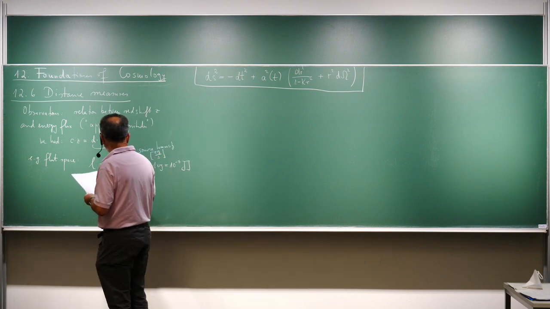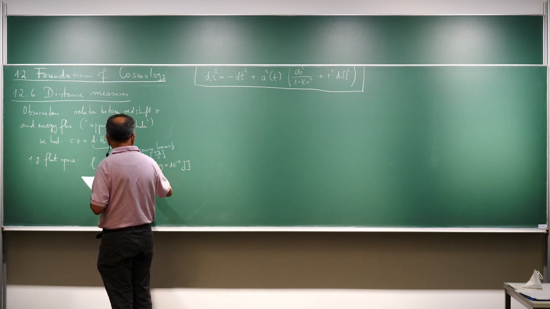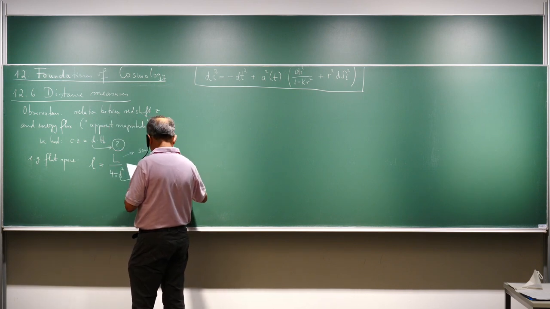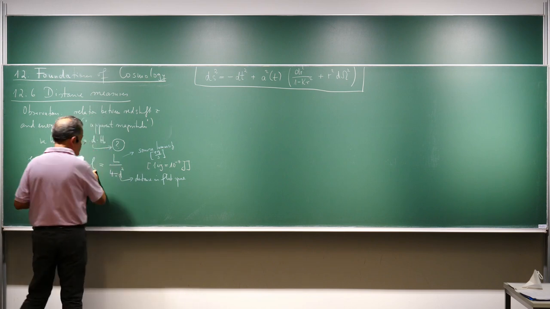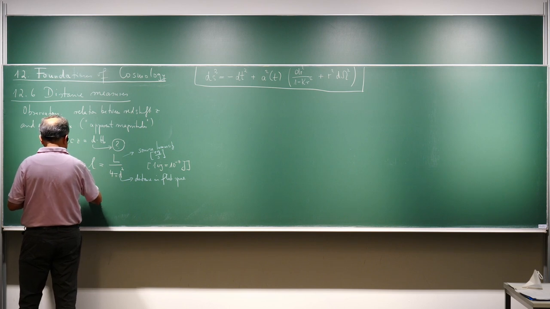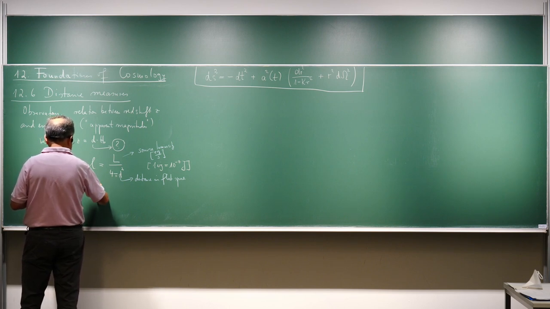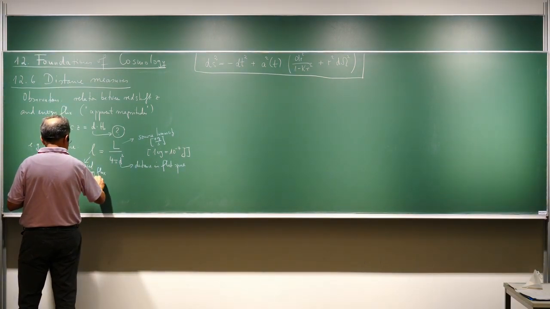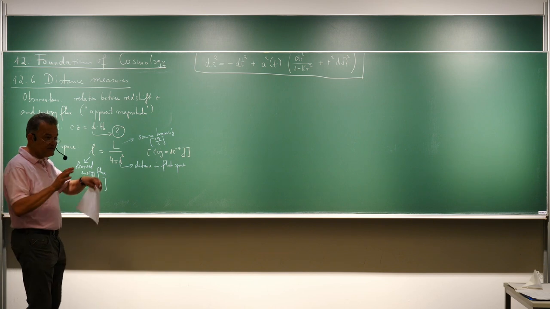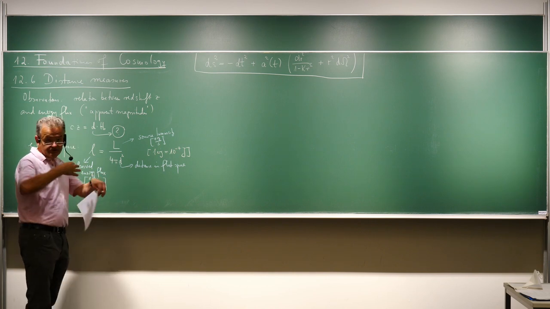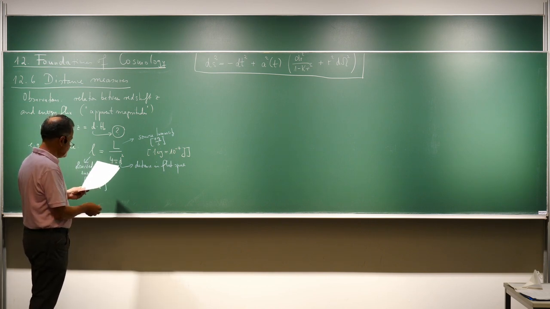Now, this d is in flat space just the Euclidean distance, the distance in flat space. And this small l here is the observed flux. This is what we can measure here. Observed energy flux, be it a star or a galaxy. And it has the units of luminosity per area. So that's the power that arrives and goes through an area of 1 centimeter squared perpendicular to the direction. Now that's the observed energy flux.